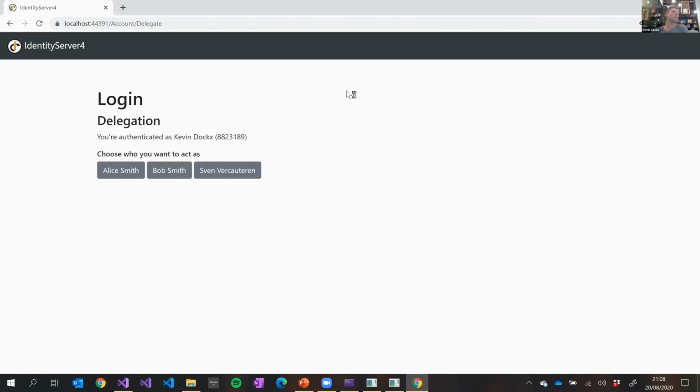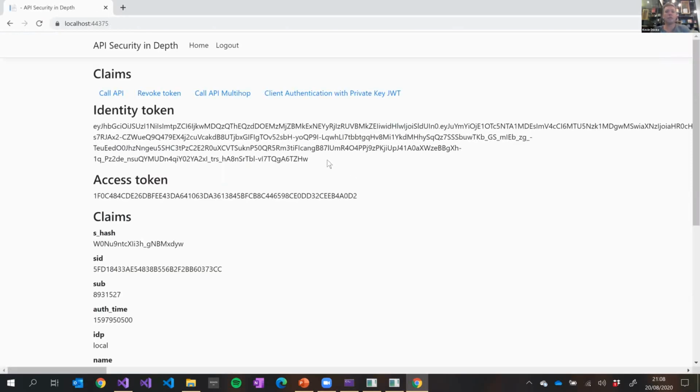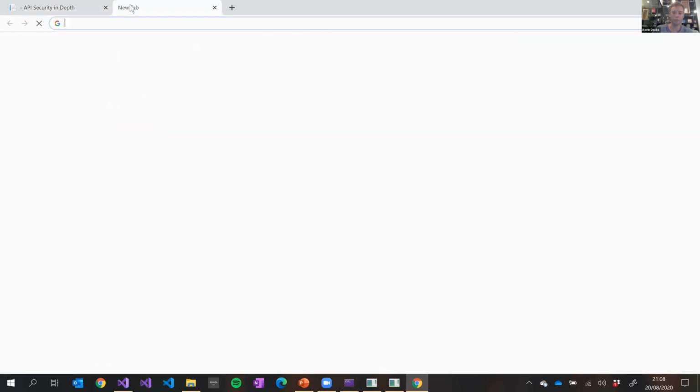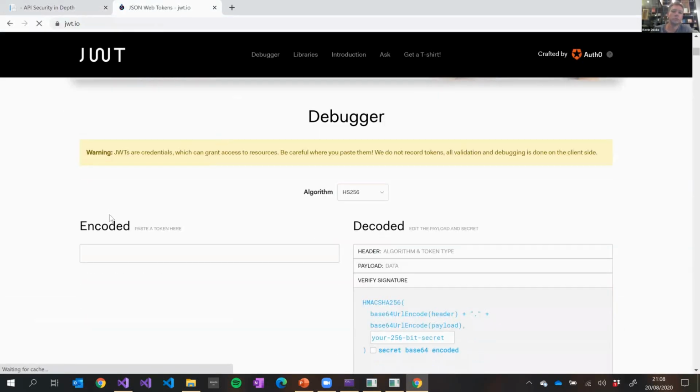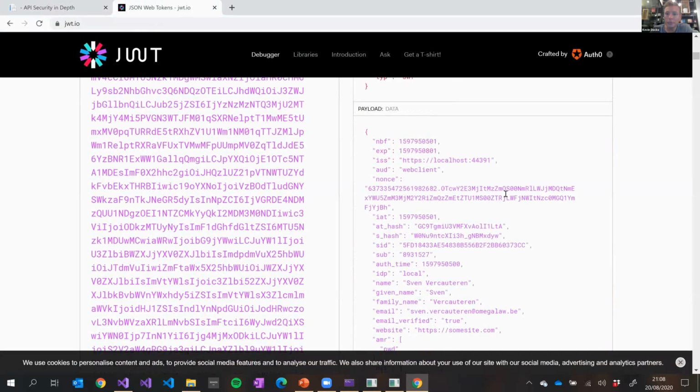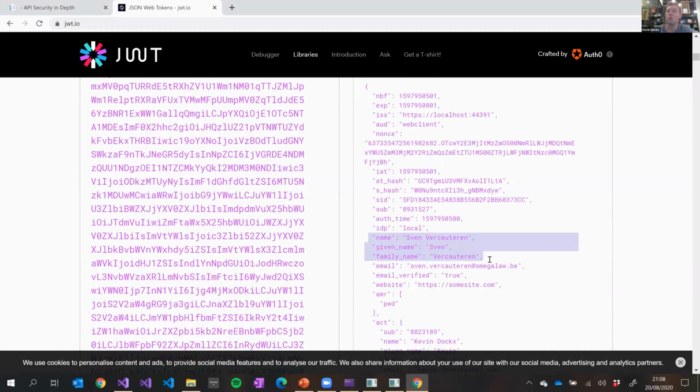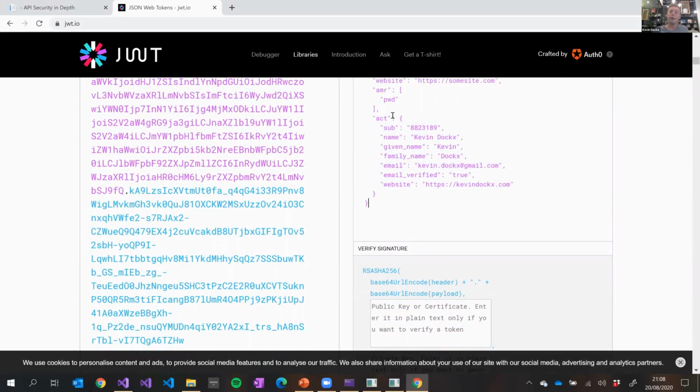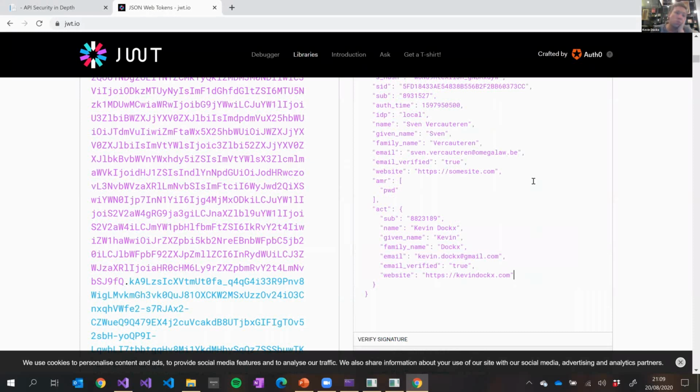So I am the user behind the screen, and I want to impersonate Sven, which follows the example from the slides. And now let's have a look at this identity token. There we go. Sven is the subject value, the current user who's logged into the application. Here's an actor, which is me, so I am acting as Sven. The client application can now know who is acting as whom. An interesting fact, by the way, is that these claims only show up because the client application requested the profile and email claims. So again, even with all this custom code, IdentityServer still follows the scopes and thus claims I requested. So that is pretty cool, I think.